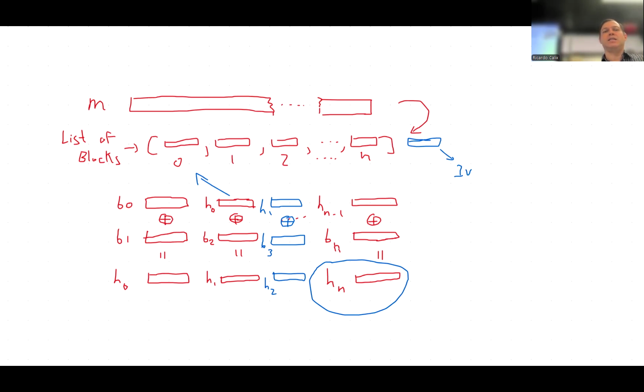Because of how I did this, it's probably not the best way to implement it. I should have used an initialization vector, and this should have been 1, 2, 3. But yeah, good catch. By this logic, if I follow this, this is HN. Since this is H2 and this is H3, this would actually need to be Hn plus 1, correct? Which doesn't exist. So we would have to have this as an initialization vector. And this, I still think this is n minus 1, right? Do you agree now? Because this is H1, this is H2. So if this is Hn, this should be Hn minus 1.